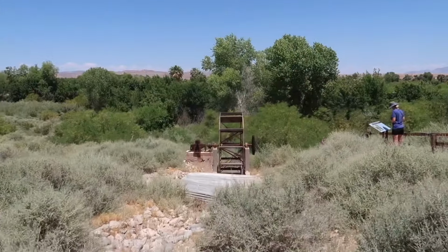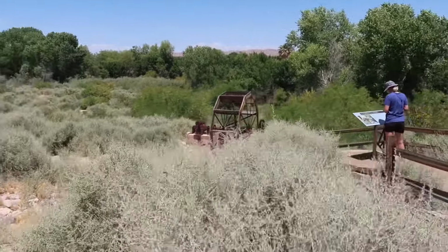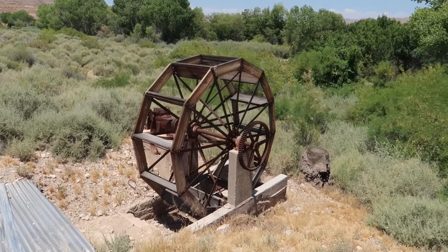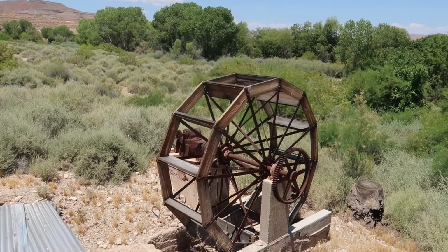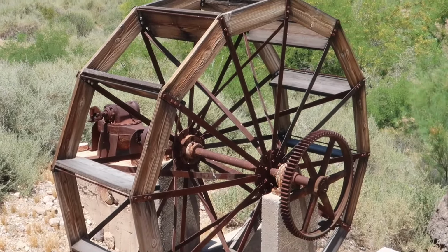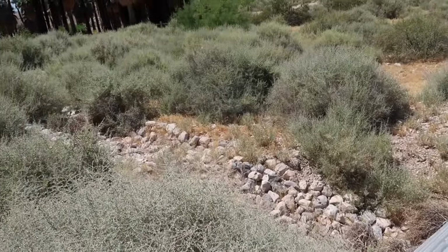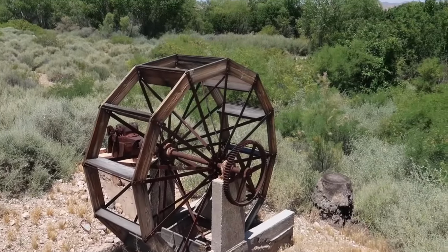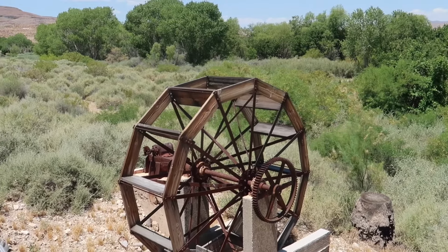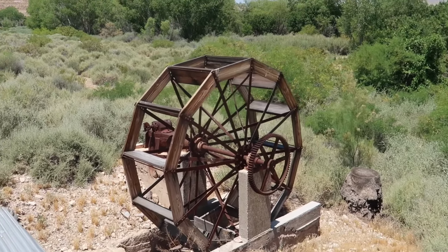There's a water wheel, an original water wheel down here. It was part of the operating ranch that was here, and probably the resort as well. Let's find out about this powerful water wheel. Right, so this water wheel, that is the original water wheel. You can see a little generator or whatever there. So this generated all the power in the location. A little stone lined ditch right there, and they diverted the water right down here. Would turn that water wheel, and up till 1930 it was the only source of electricity they had on property for that, and of course anything they had for the equipment that they needed. But that was your source of power until 1930, the original water wheel.